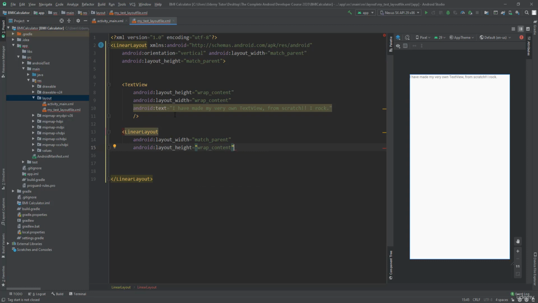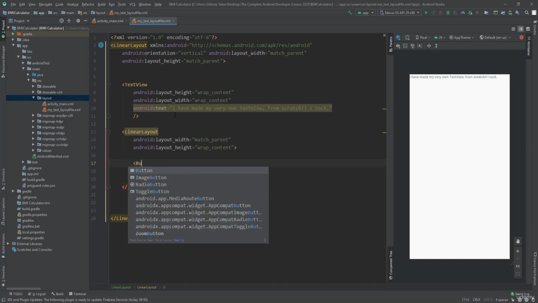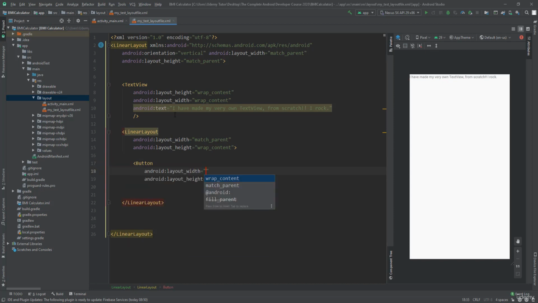Okay, and this time we are going to put something inside this element because it's a layout. It needs to have things inside it. It's a container. It's like a basket for other things on the screen. So this time just do the right arrow, and then we have a closing tag. Do some line breaks. This time let's put something new inside it. Let's put some buttons. We usually have buttons in our apps. Let's have a button. So left arrow, B-U-T, and feel free to do the autocomplete.